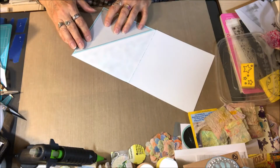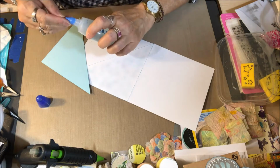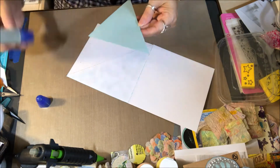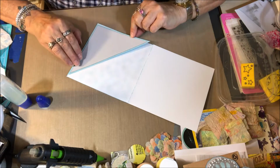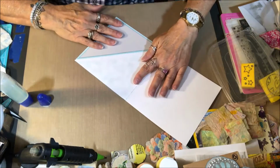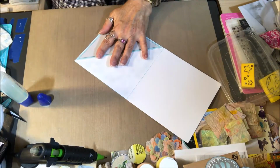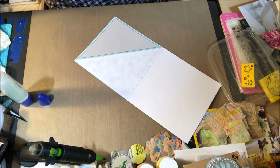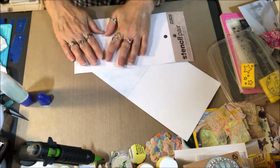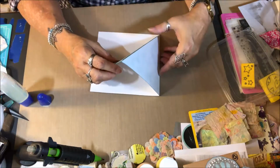So that's why I use that type of glue whenever I'm doing this type of thing that I'm doing here, and that's putting the mats down on the card base. You can see me there moving it around, just adjusting it a little bit, and that glue will allow you to do that. Then I get a piece of plain clean card to push it down without getting fingerprints all over it and my yucky hands all over it.